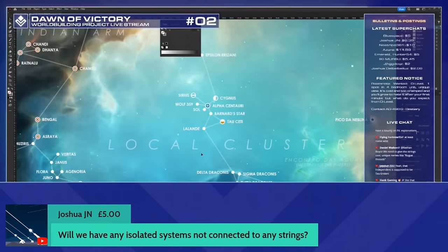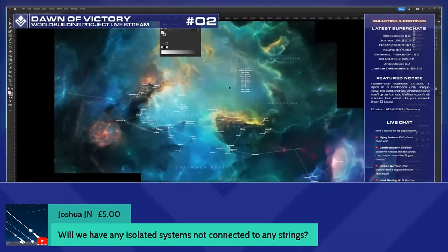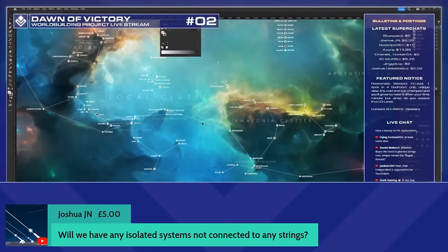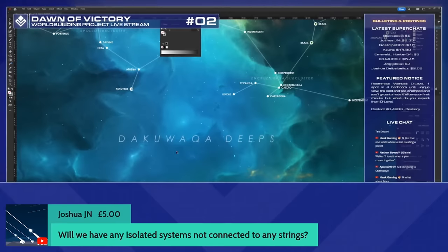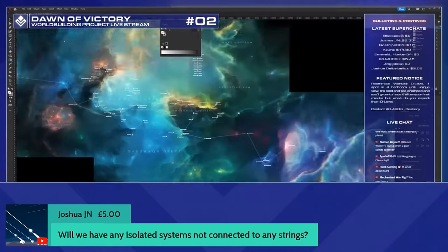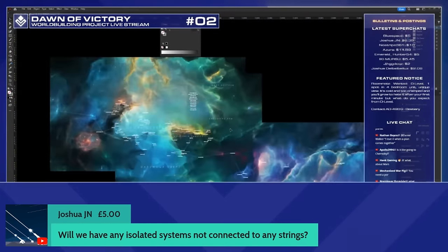Joshua JN asking, will we have any isolated systems not connected to any strings? Yes, absolutely. Right now we're working in the core, where the cosmic strings have been heavily surveyed, but there's probably going to be some systems out of the network in the Dwanga Deeps, and a whole ton in the Frontier, which is over here someplace. So, yes, there will be.